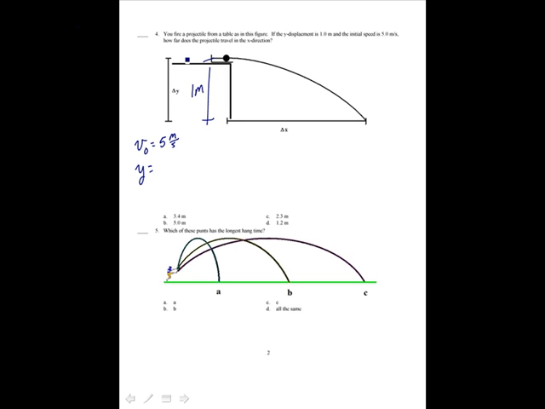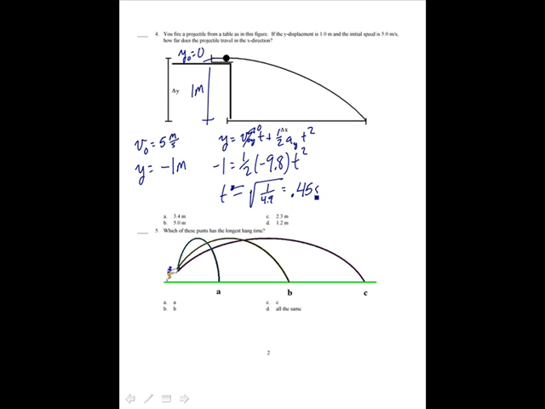So y, if we take y naught equals 0 up here, y is equal to minus 1 meters. First thing we're going to do is find the time, and we just say that y is equal to v naught y times t plus 1/2 a y t squared. This is equal to 0 because it's horizontal, and we have minus 1 equals 1/2 of minus 9.8 times t squared, and so t is equal to the square root of 1 over 4.9, which is 0.45 seconds.